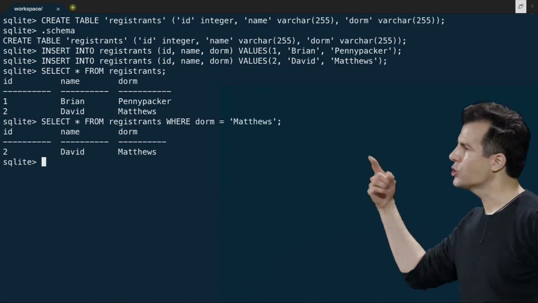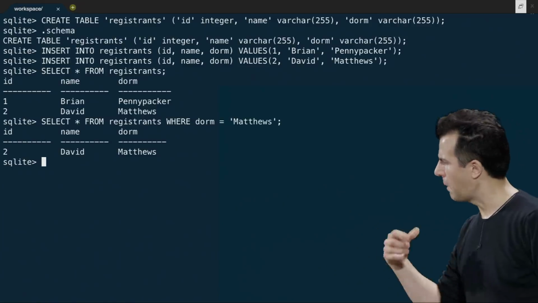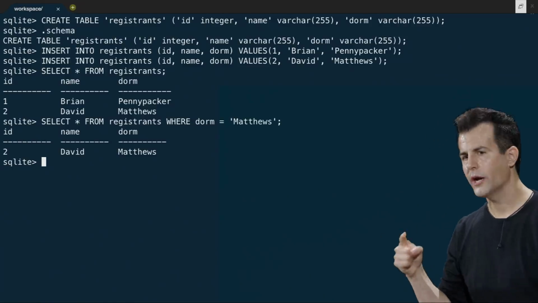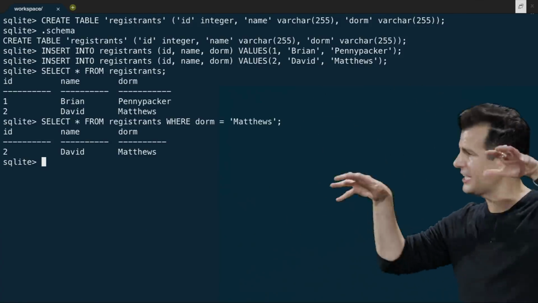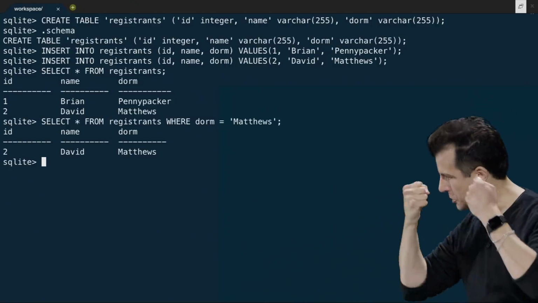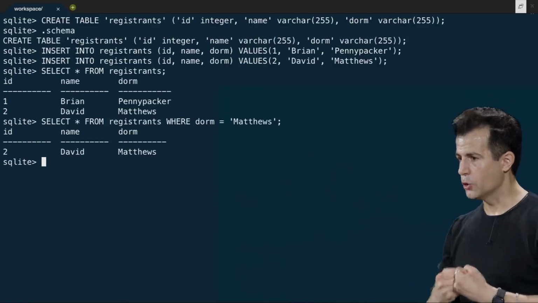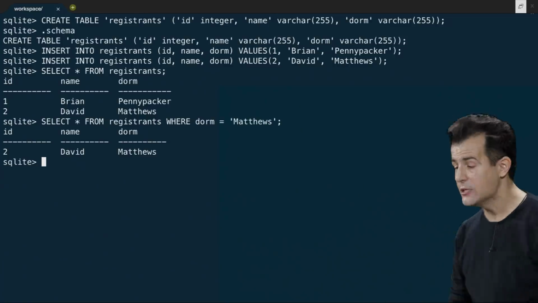And if your mind starts to wander, wow, if I could introduce Python or JavaScript into this, you know what I could do? I could probably get back not this ASCII-based table, this text table. Maybe I could get back an actual list of rows so that I can actually do something with that data. And that's indeed where we're going with this.